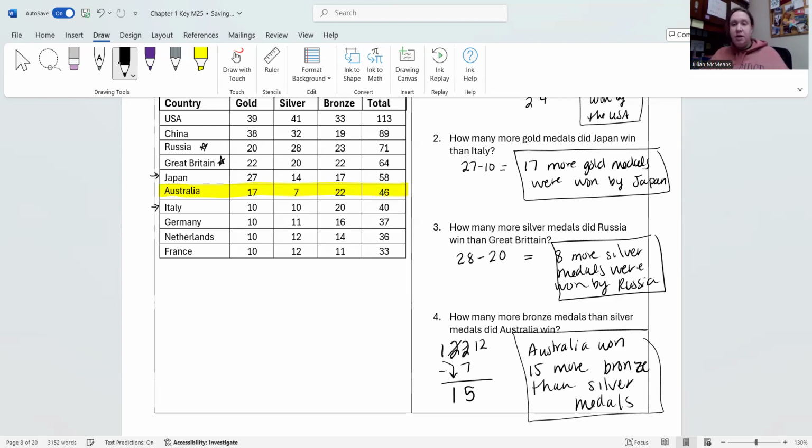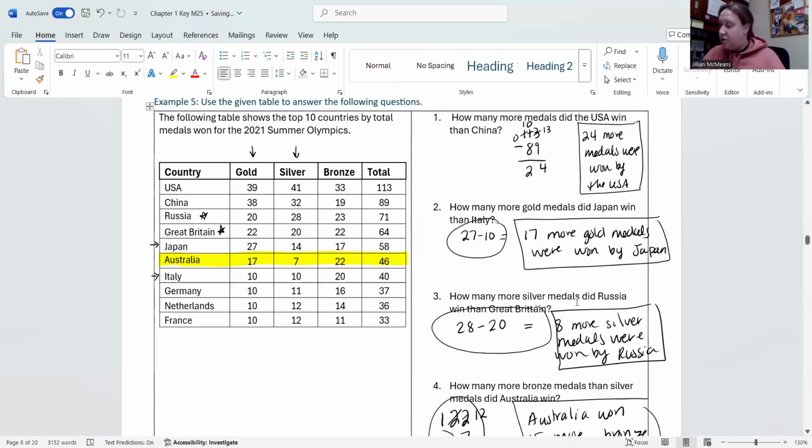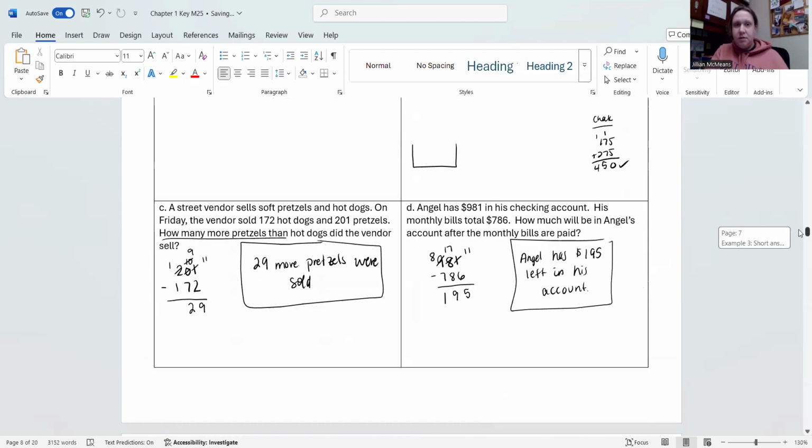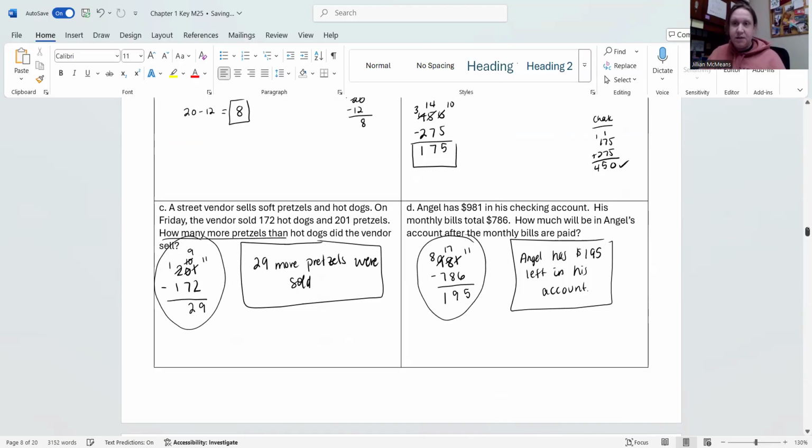Now, anytime you're dealing with word problems, I'm okay with calculators being used on word problems, okay? Think of it as a time-saving device, but you have to show me your work, okay? You have to show me your setup, I should say. So in a situation like this, if I were going to say, hey, calculators are fine, you need to at least show me 22 minus 7, 28 minus 22, 27 minus 10. You need to show me 113 minus 89. For the previous problems, I would need to see at least 201 minus 172, 981 minus 76, and then you could use your calculator.